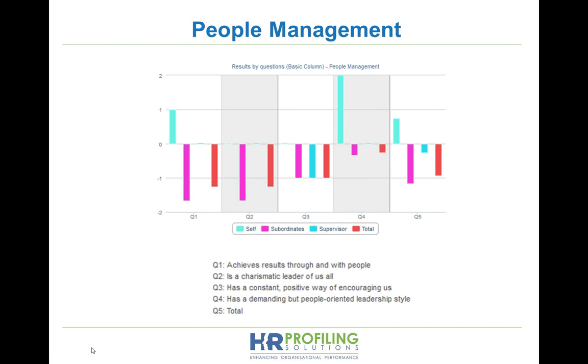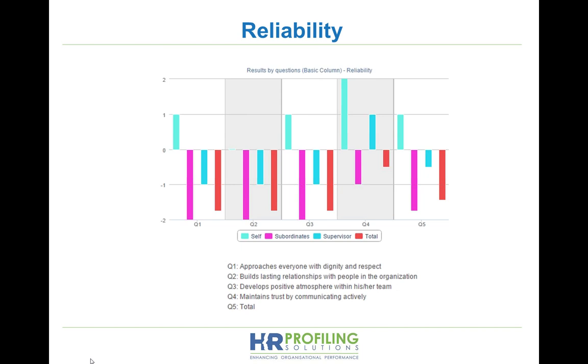And what this does is allow you some data to work with this person, to say, hey, this is how you are perceived. You might see yourself as particularly good, but it gives you some data or some sort of measurement to be able to go in and work with this person.